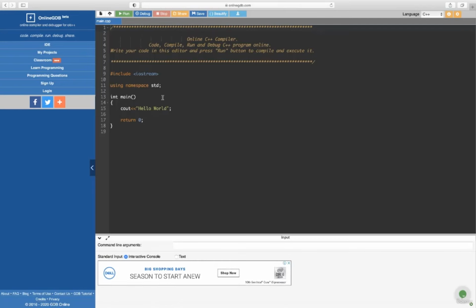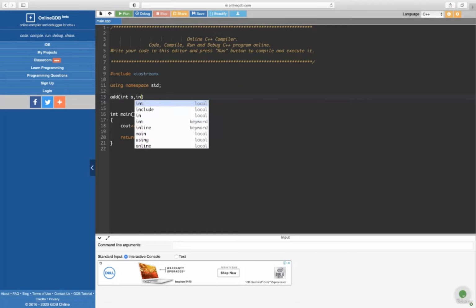Now first of all, I will write a function for adding two numbers, and I will explain a few things using that function. Here above the main function, I will write one function add. Function name is add. How many numbers is it going to add? Two numbers. Numbers are of which type? Integer type or float type? I want integer type, integer A and integer B. Two parameters it is taking.